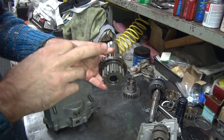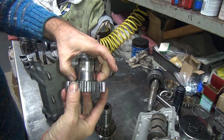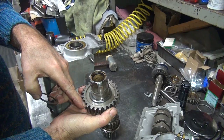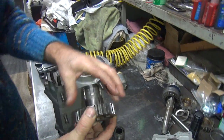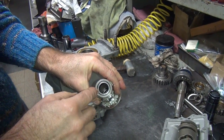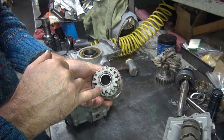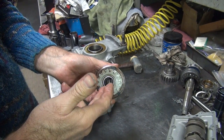I'm assuming they bought a whole gear set, because this is the correct loose bearing gear. The later gear is cut all the way across the whole face and does not have this washer in it. So this is the early gear. I'm assuming it was a whole kit they bought. So this should be the correct one, but we have to get these bearings out and hopefully they didn't screw up the shaft. See, now it's all Loctite together. I doubt they hurt the shaft or the gear any. We just got to get all the Loctite out that's in there.